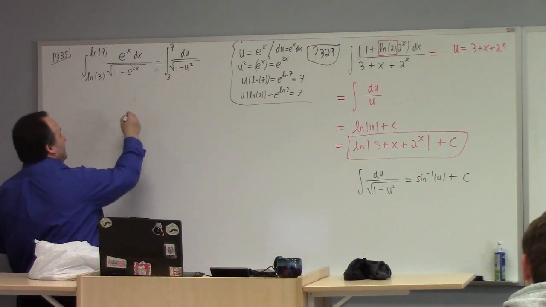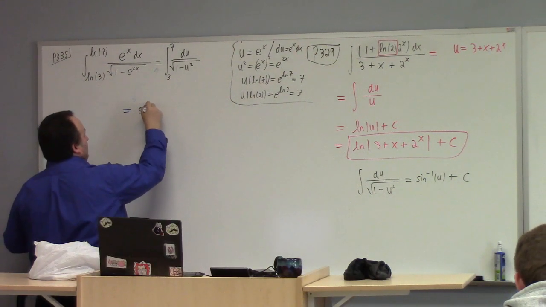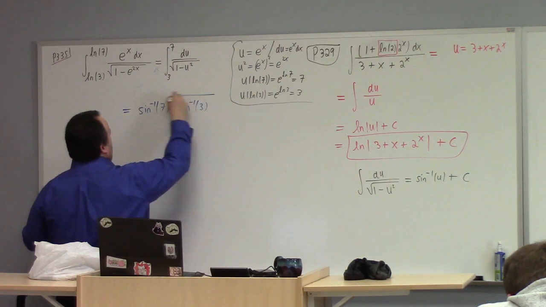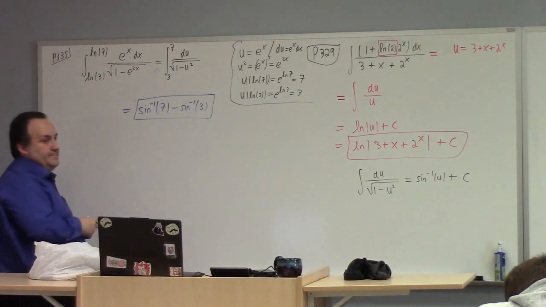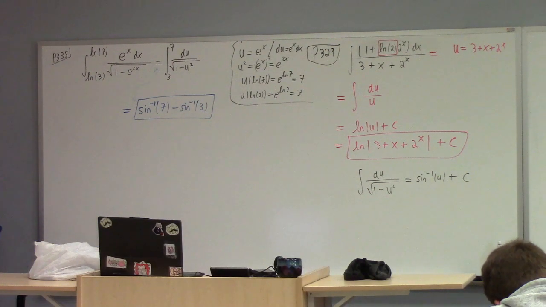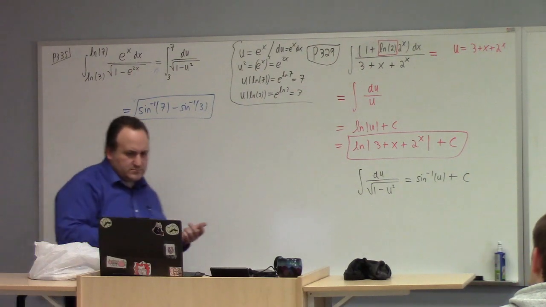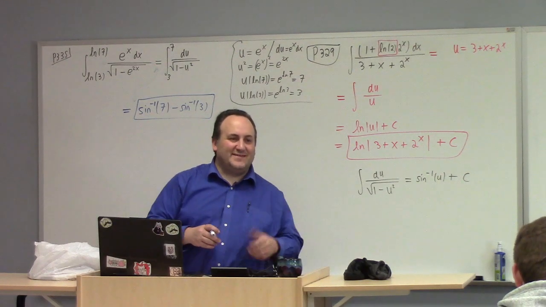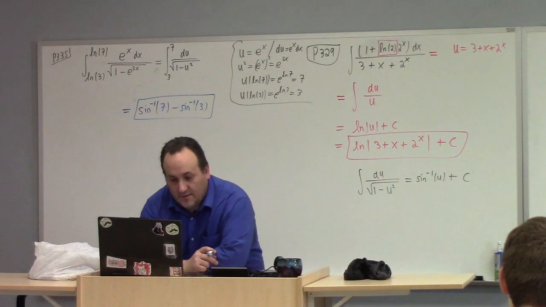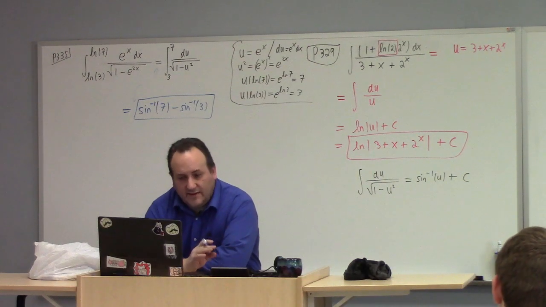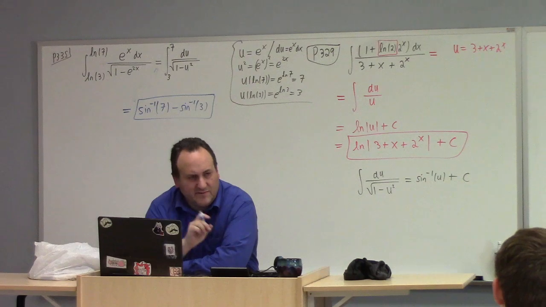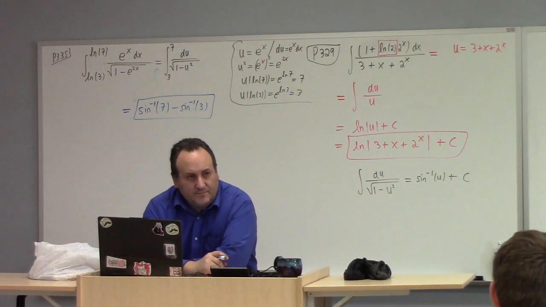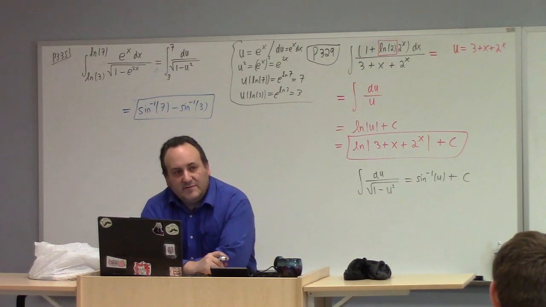Thought I had it off the bounce. Oh well. So we've got inverse sine of 7 minus inverse sine of 3, and there you go. That would be the answer if the bounds were with that. I guess the bounds are different in the problem, right? I got 3 and 4, so I think if you change the 4 to a 7, I've solved your problem, right? But the larger point is, as you look through these problems, anytime you see a square root of a difference, probably it's based on an inverse sine kind of identification. What was the next question? Was that your question?